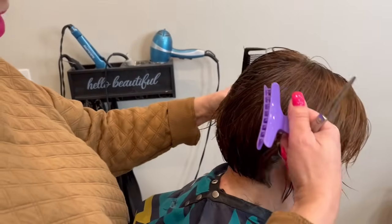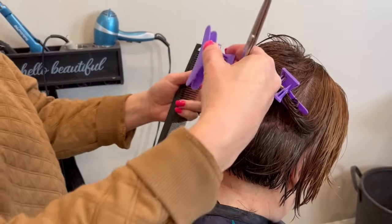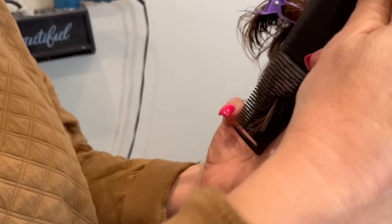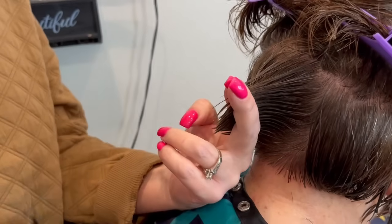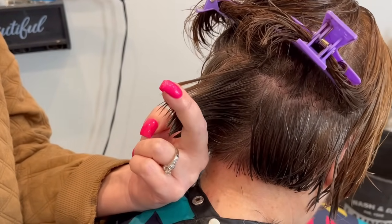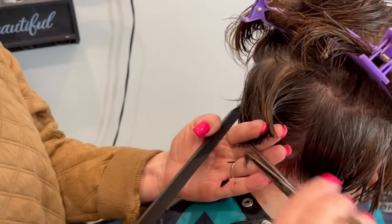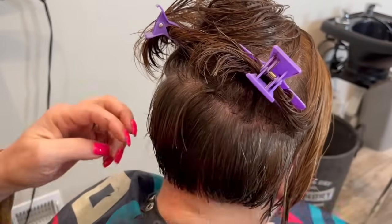Okay, I'm going to grab one more clip. Okay, so this is about from the top of the ear over. You can see my angle here. So if you want it stacked more, you're going to go closer to the head. If you don't want it stacked as much, you're going to bring your fingers out this way. So Linda, we go kind of in between. So it's stacked good, but it's not extremely tight to her neck, or back through her nape area.